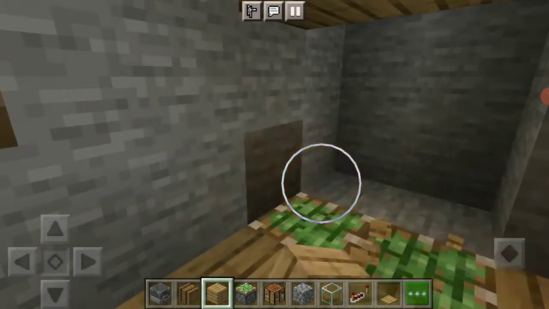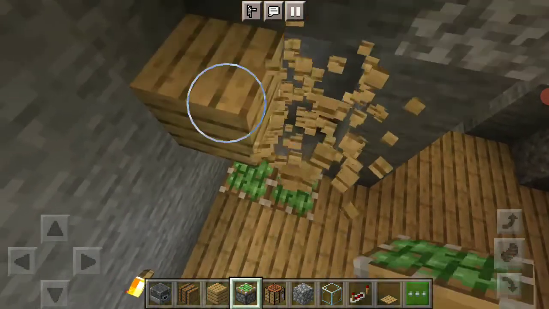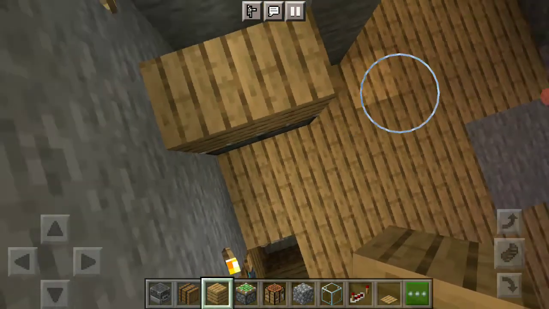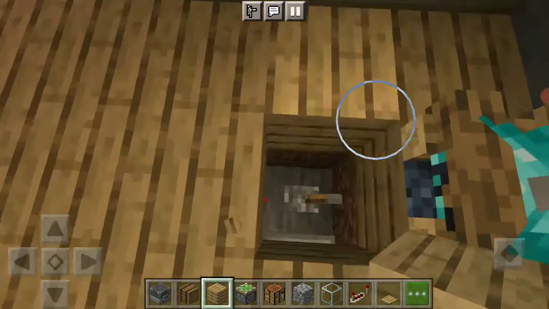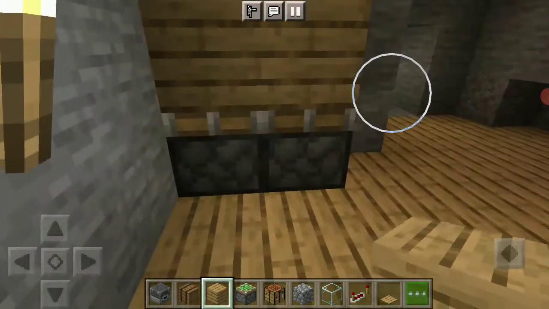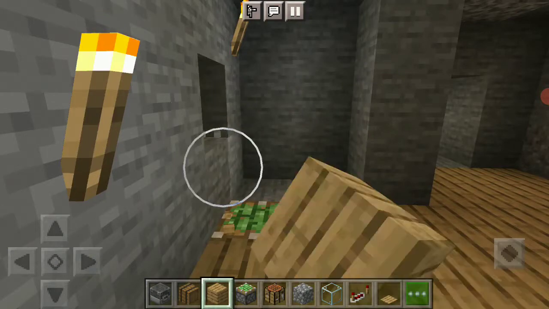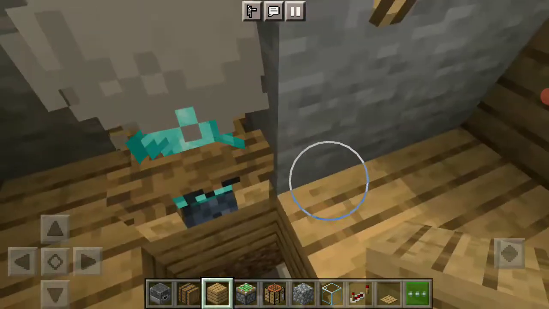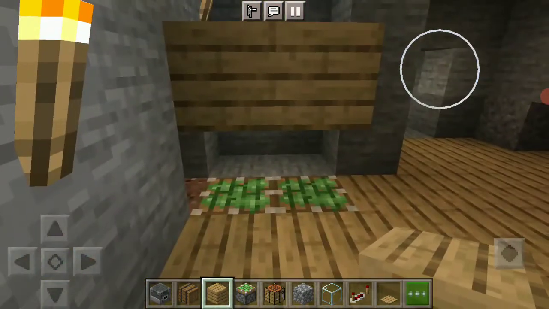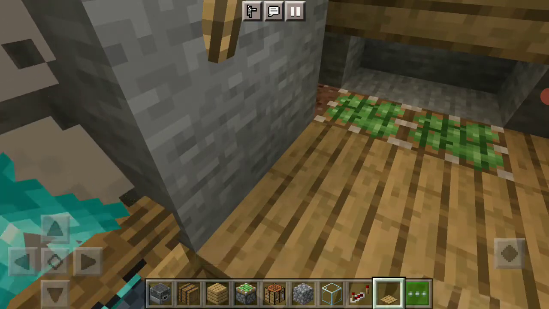Let's try it again. Let's get another two more sticky pistons. Like that. These two. Like that. Then, now, let's try. I don't know why the sticky pistons don't work. Maybe I should get rid of that. And now, let's try. Oh, it only works for the top sticky pistons. So let's take away that.